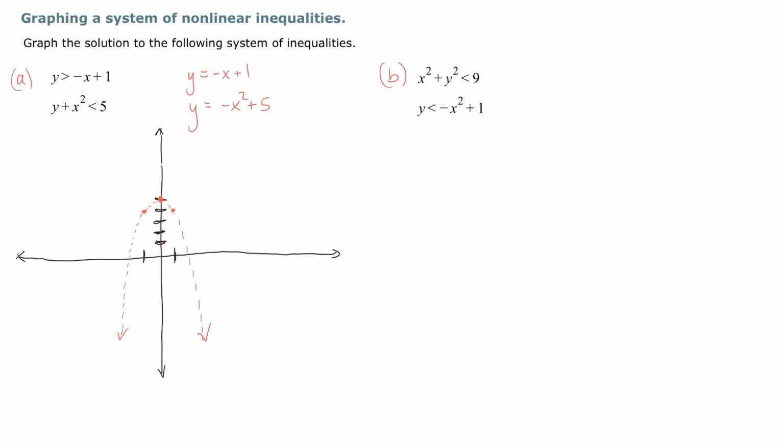Start with the y-intercept. And then we go down 1, right 1. And then draw a straight line through here. It's also dotted. So there are a lot of regions here. Let's look at this carefully.